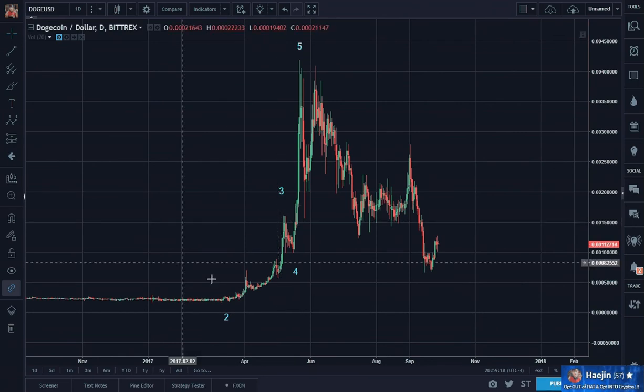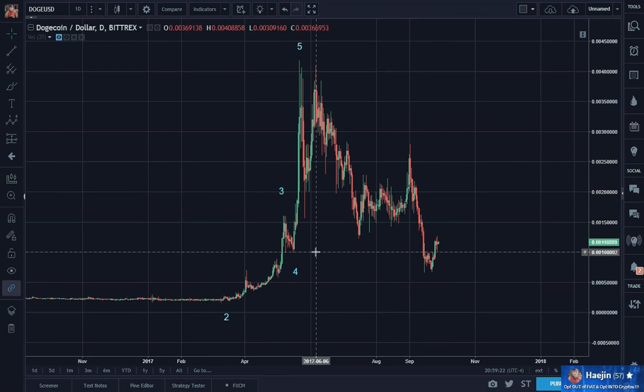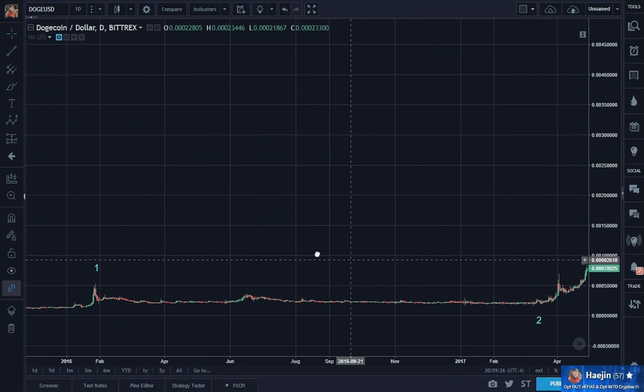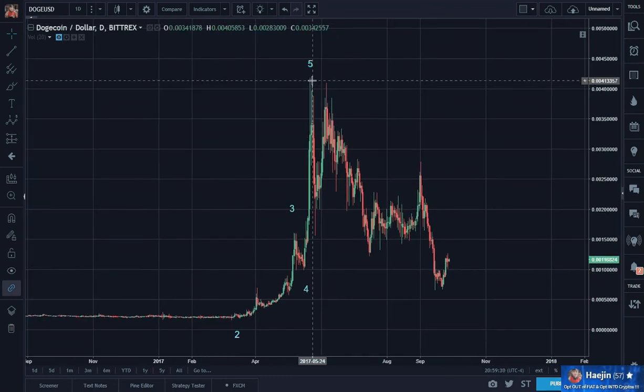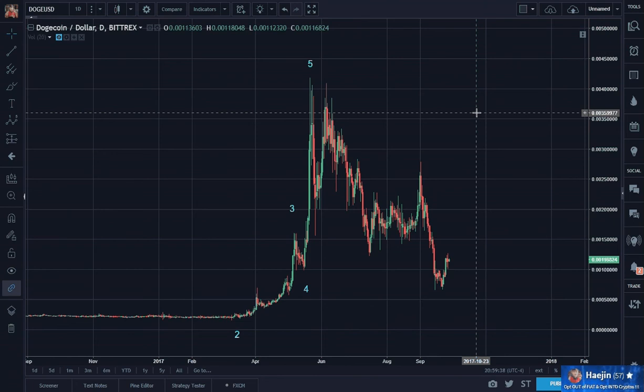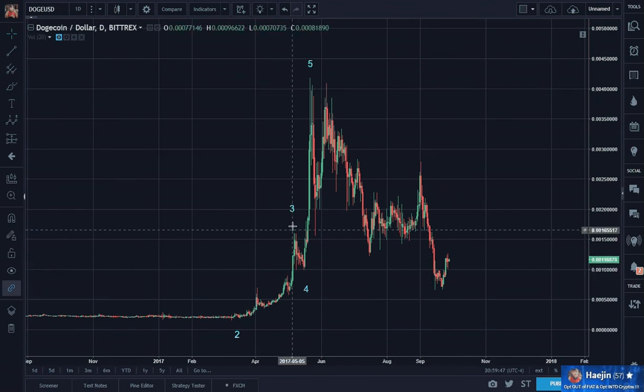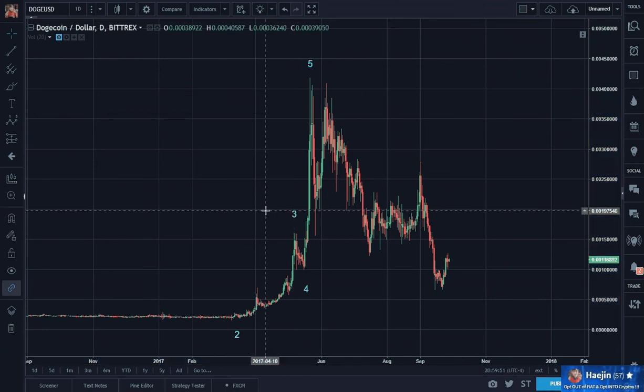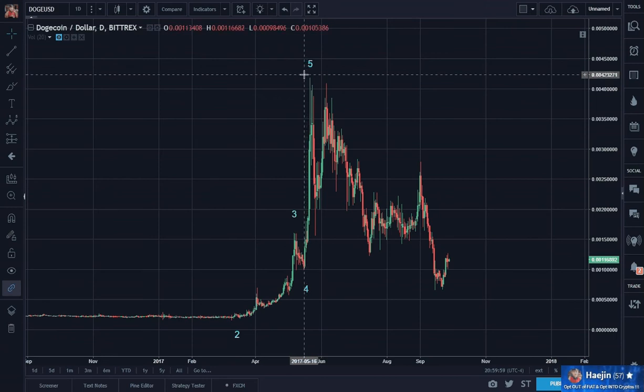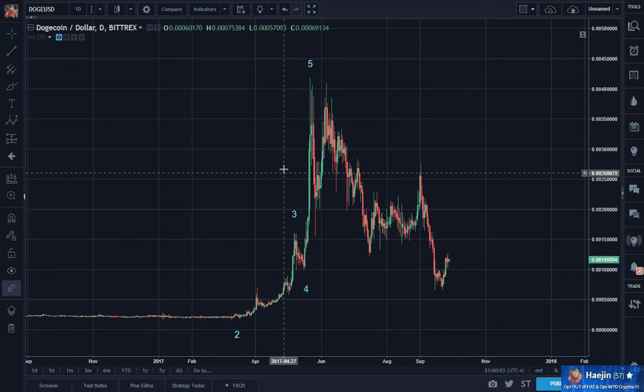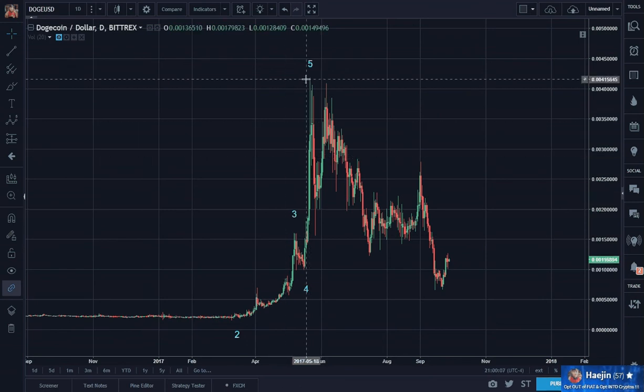Wave 3 is not the shortest. Check. Wave 4, the bottom of wave 4, does not overlap with the top peak of wave 1, and 5. And this is an extended fifth. Again, I am in pursuit of identifying the nuances of Elliott wave counts for cryptos. And one of the personality traits of cryptos is a very long and extended wave 5. In equities, you see wave 3 as the longest, then 4 and 5. And 5 can sometimes be the shortest in equities, more often than not. Not so in cryptos.